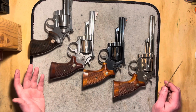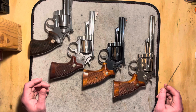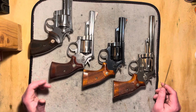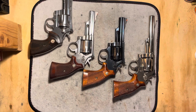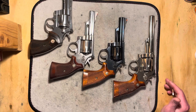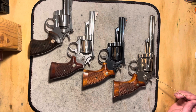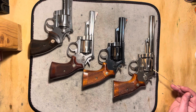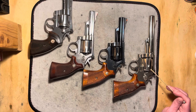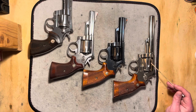Obviously with anything, the higher pressure stuff you're shooting, you're creating additional wear and tear on the gun — frame stretch, more wear regardless of which gun it is. But especially on these older pieces and these mid-70s Smith & Wessons, you're running additional risk by shooting .357 Magnum in them, particularly the 125s. This one here, which is on loan to me for this video, I would recommend only shooting .38 Special in it, maybe .38 Special Plus P, and probably trying to avoid .357 Magnum entirely — if anything, maybe a little bit of .158, but probably best to stick with .38 Plus P.